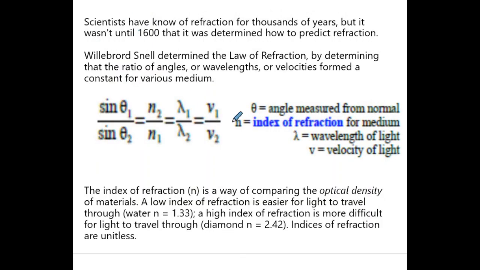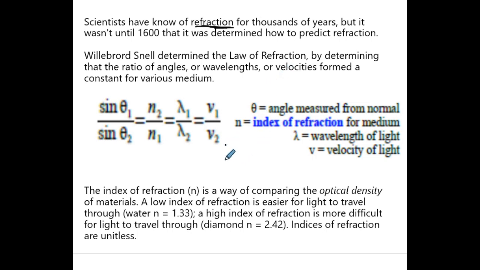Back in the year 1600, Willebrord Snell, I think his full name was actually Snellius. I believe he was Finnish or something like that. Anyways, he discovered the law of refraction. He at least was the guy who finally put it together, because scientists have known about refraction for thousands of years. I mean, similar to reflection, people have figured out there are optical illusions that can take place. And so Snell finally figured out how to put them together.